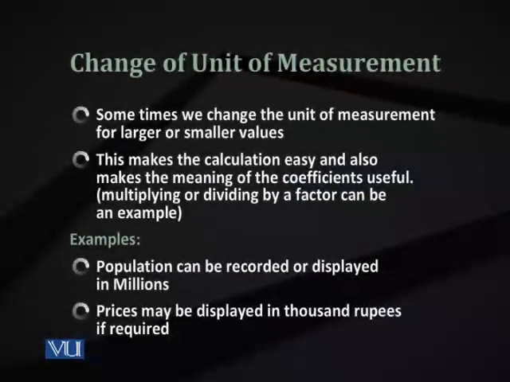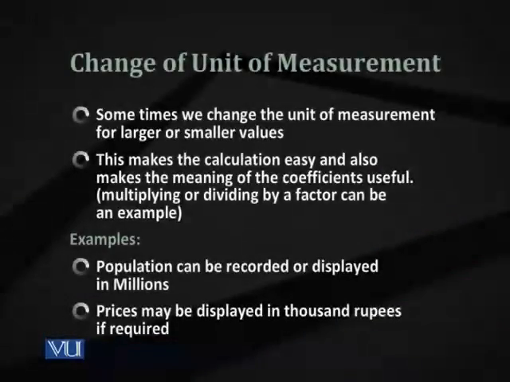Now we'll discuss how the change in the unit of measurement or scale can affect the values of the regression parameters like B and A. Sometimes you need to transform the variables. A linear transformation means that you are multiplying the values by some factor or dividing by some factor. We need this strategy in various circumstances, for example, if you are recording population, you know that the values are very large. So you can give the population in thousands or millions, that is divide the value of population by 1,000 or 1,000,000.